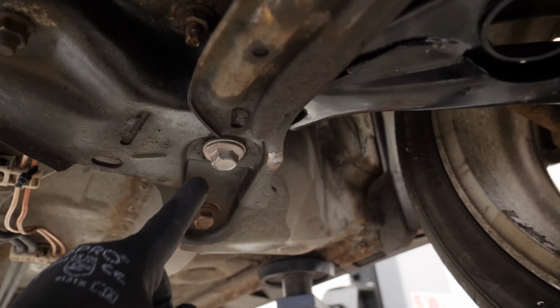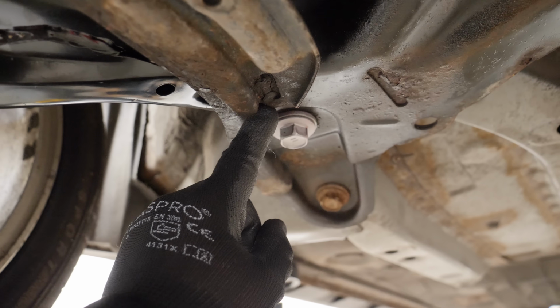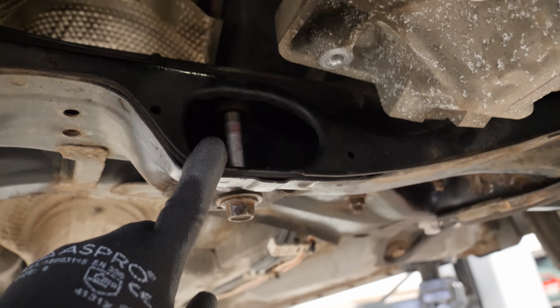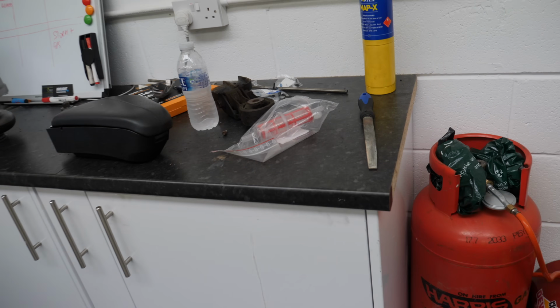Fast forward a day and the new bolts arrived. These were £11 each. One of them Lee snapped, so you owe me 11 quid, Lee. And I had to buy the other one anyway, because the other one had seen better days. But they're both in. We'll get the engine mount back in, which is the original, not engine mount, transmission mount, whatever you want to call it, to this.